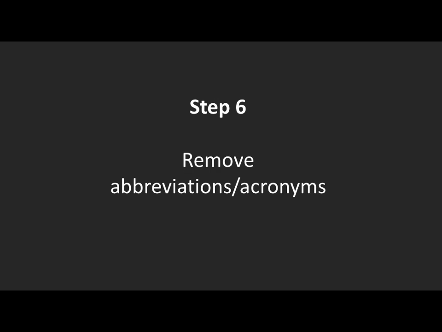Step number 6, remove as many abbreviations and acronyms as possible unless they're very common. You're often talking to first-year residents in the audience, and while some weird neurological abbreviation may be very obvious to you as a fourth-year resident, it's not to them. So unless you have to have them in, take them out.